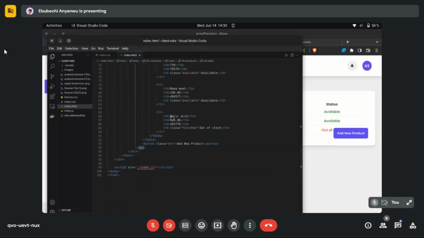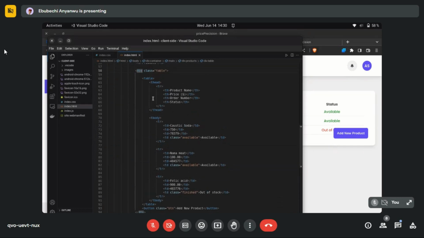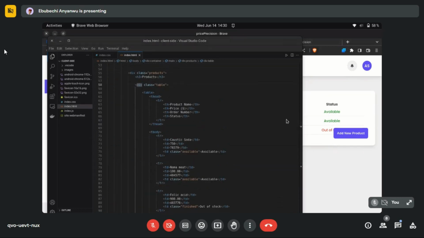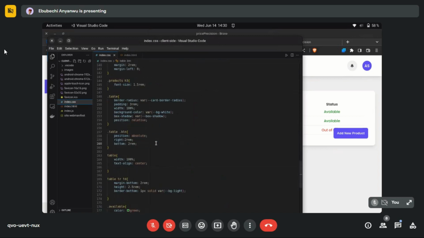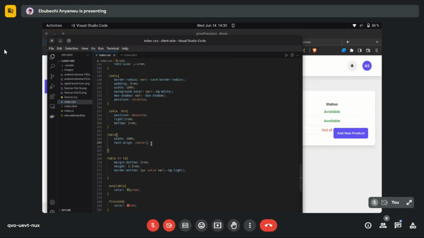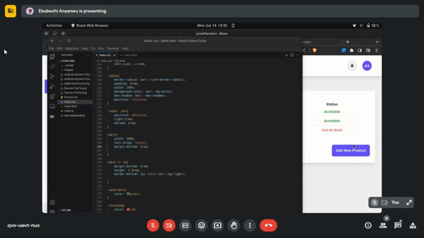Okay. All right. So now inside this div called table, that's the white background, we now have the table itself. The table itself is this part that has the status available and whatever. So we'll give it some margin bottom so that there will be some space between it and where the button is. All right. So where is it? Here it is, table. So I give it a margin bottom. Or let me say 5. All right. So I think that's looking good for now.